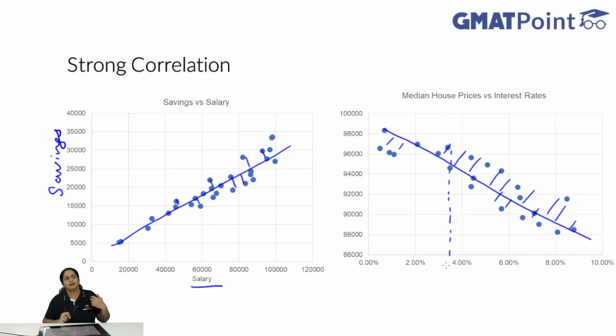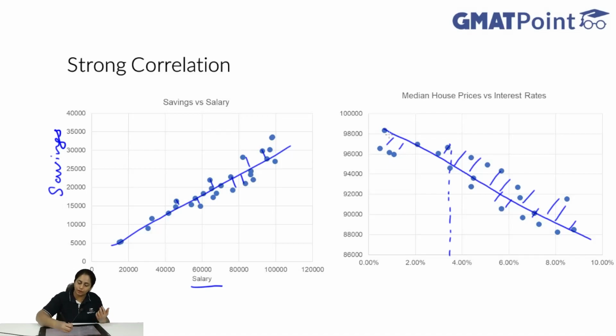There might be the presence of higher demand, less supply, a booming economy. There could be other factors that also contribute to the median house prices. But in general, interest rates have a negative effect on median house prices. So other things remaining constant, we see that there is a negative impact with rising interest rates. So we see a negative correlation between interest rates and median house prices. This is not a perfect correlation. Every single point does not lie on the line, but most of the points are closely scattered around the line.